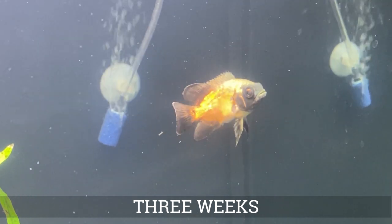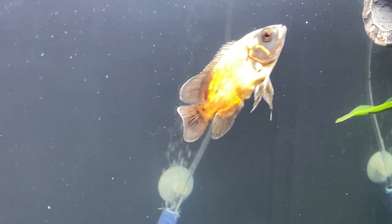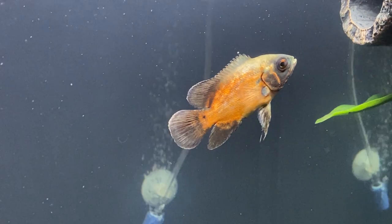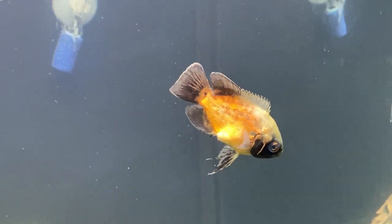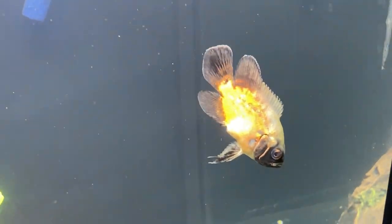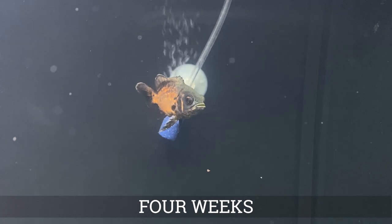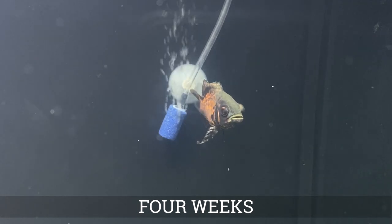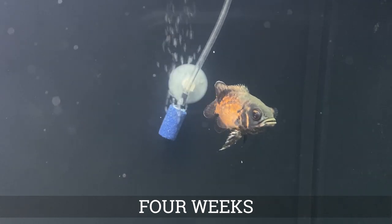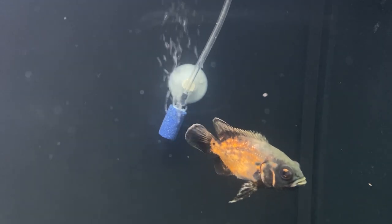The next thing I want to talk about is how aggressive your Oscar could be. They really shouldn't be with anything that they're much larger than. They might be aggressive or they might be calm, and you don't know until you get them and mix them in with other fish. When I introduced my Oscar to my main display tank, I sat there for hours just watching for any issues, specifically checking for any torn fins or evidence of a fight. Luckily, my Oscar ended up being pretty calm and non-confrontational. I think that raising it up with other fish while it was small and never feeding it live food has contributed to its calm nature, but it can be pretty random with some Oscars.